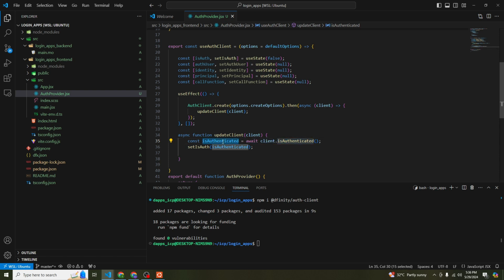So this value will be true or false. This value will be set in this variable.